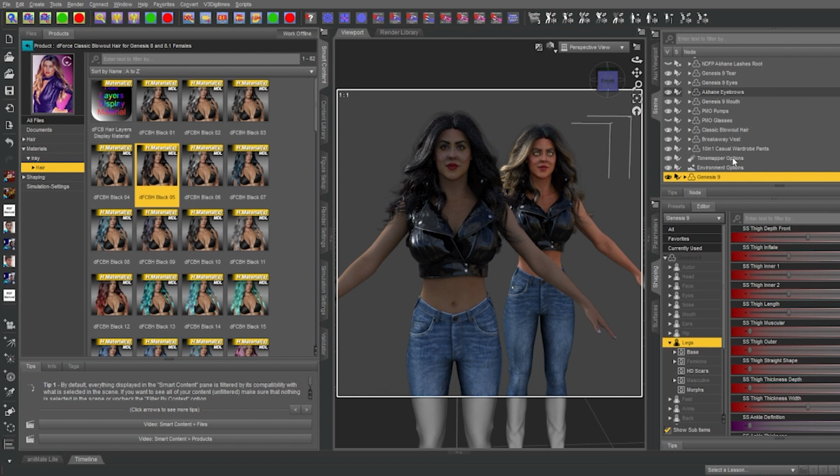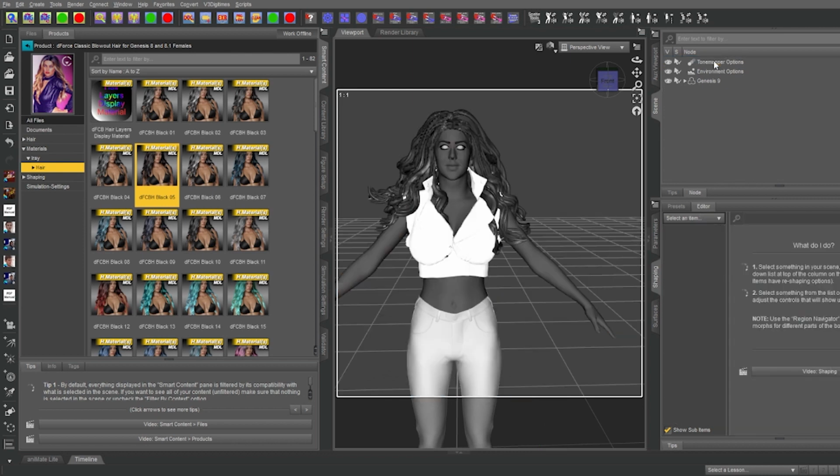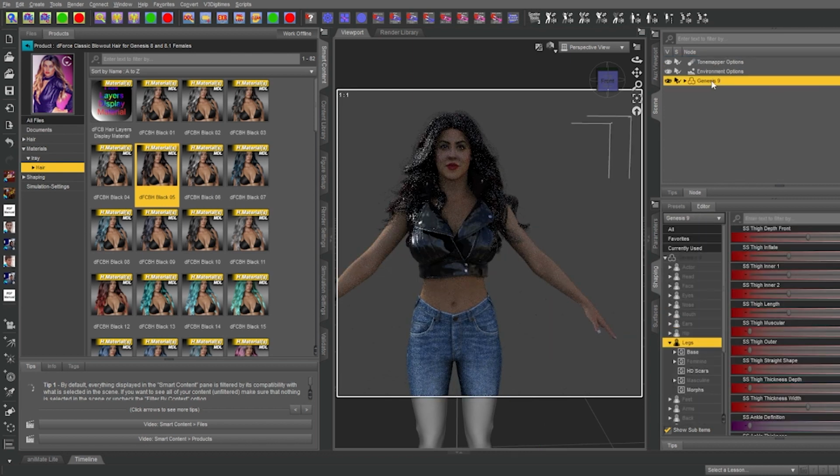now I want to name this character. I'm going to go ahead and delete that one entirely. And I'm going to name this character after my story. I have suddenly forgotten the name of the character. Not forgotten it, forgotten how to spell it. Amaranthe. I'm going to leave the 9 there in case I later need to, for whatever reason, build this for Genesis 8.